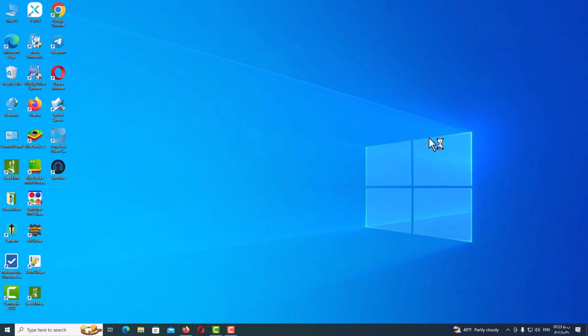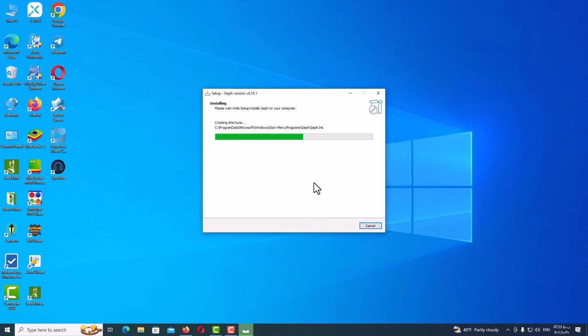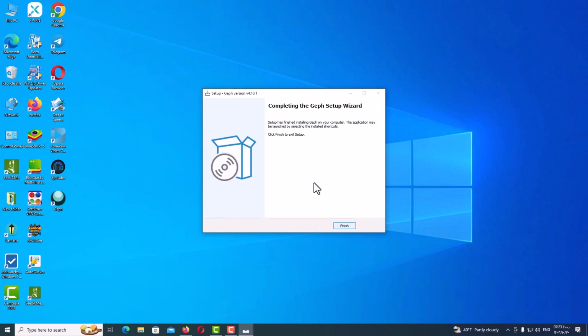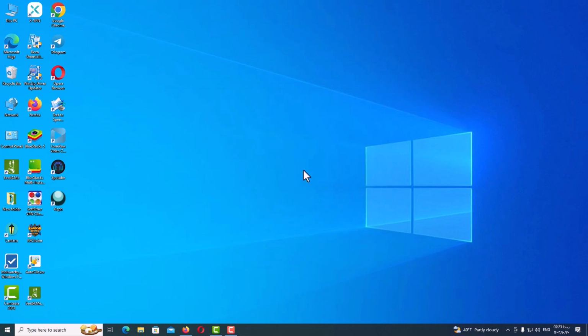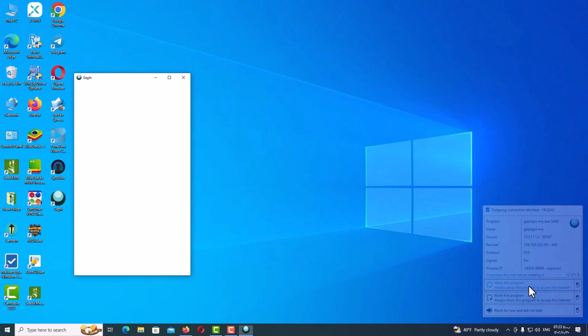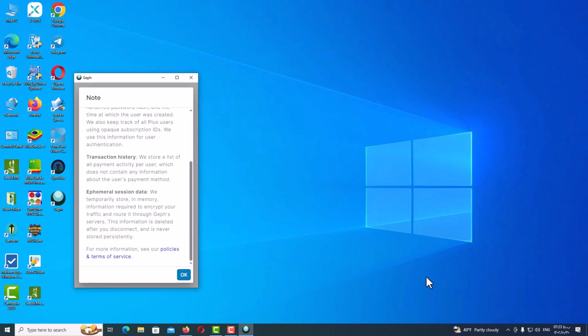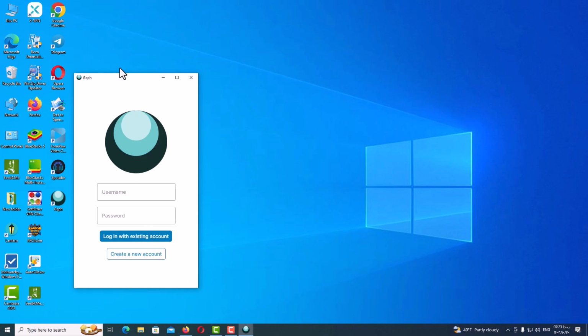and select run as administrator. Choose your language, choose your path. Next, and turn on this option. It doesn't take much time to install, just finish it. Now it's time to work with Geph VPN. Again, right click, run as administrator. Let me allow this program. It's because of my firewall.